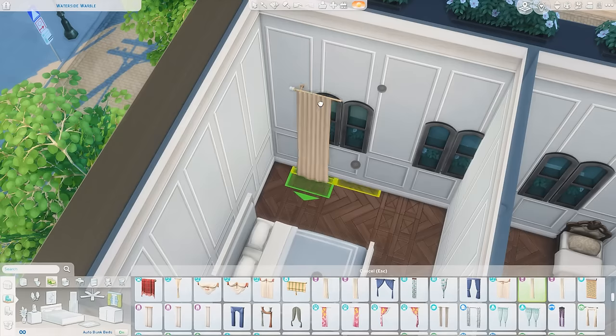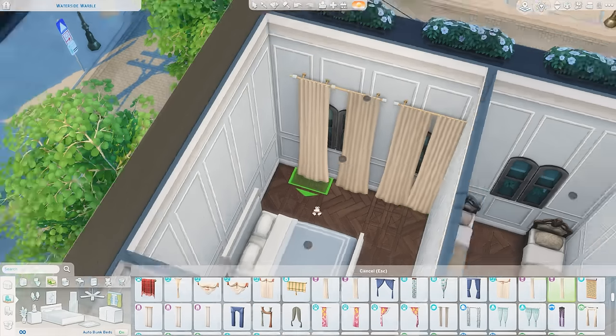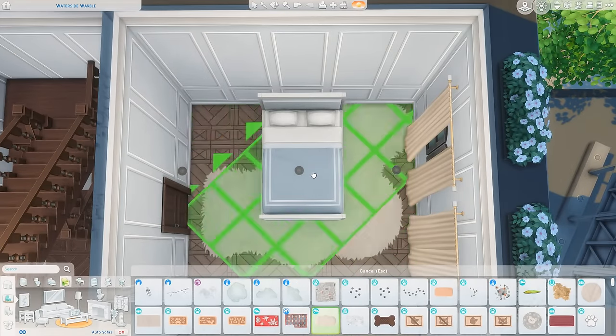I also added a mirror up there. Oh, wait, I completely missed an entire floor. We are nowhere near done with this townhouse. There are three other bedrooms to decorate.